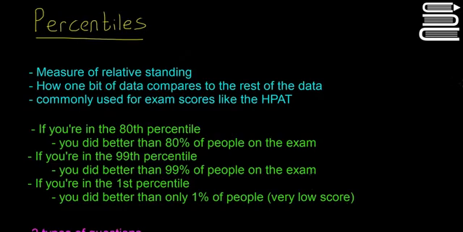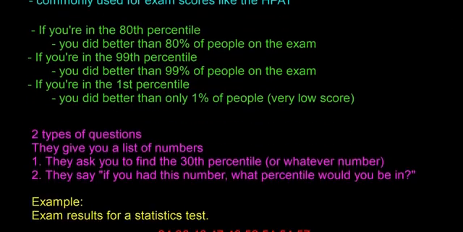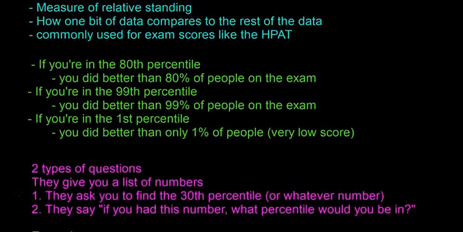So yeah, I guess we'll just go down and have a look at an example. Well, first I'll actually just go to the two questions they can ask you. So there are two types of questions. In both of them, they're going to give you a list of numbers. Sometimes they're ordered, sometimes they're not. So the first thing you have to do is order them. So just put them in order, basically.